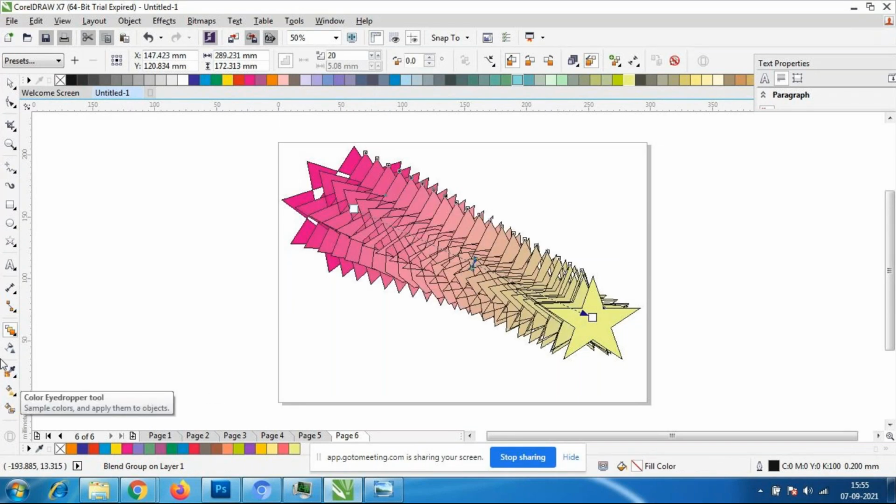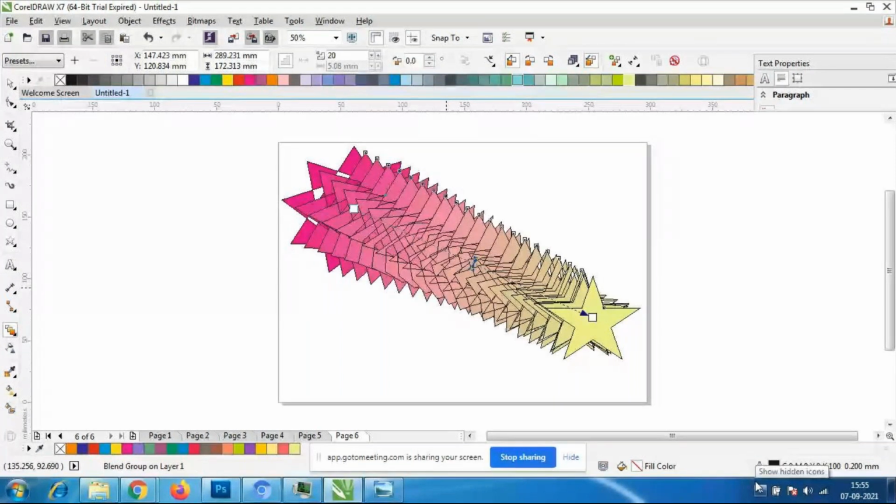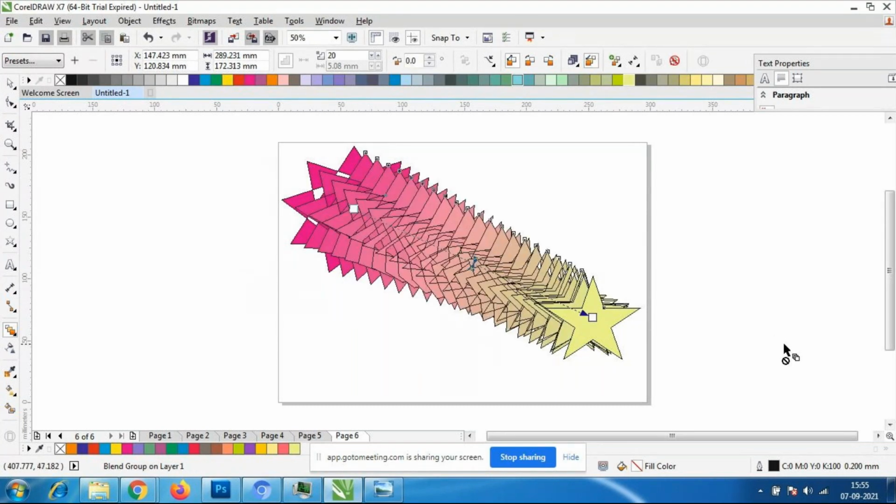From left to right, right to left, from top to down, from down to top, you can drag it any way, no problem. But it should connect from one shape to another shape. For that reason you have to take two different shapes. Always two different shapes are necessary.